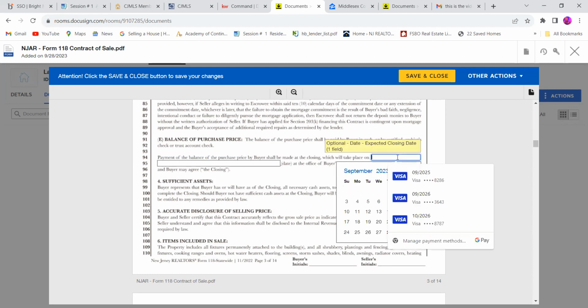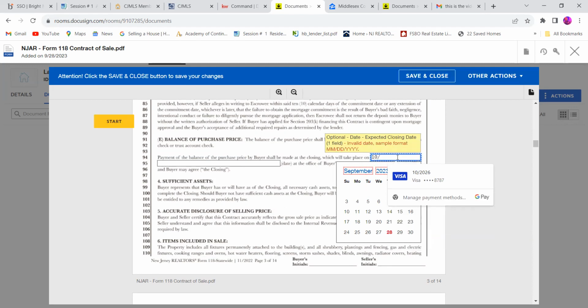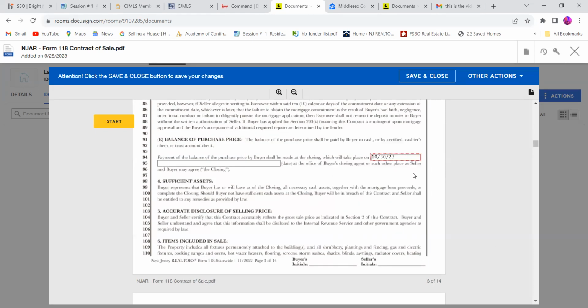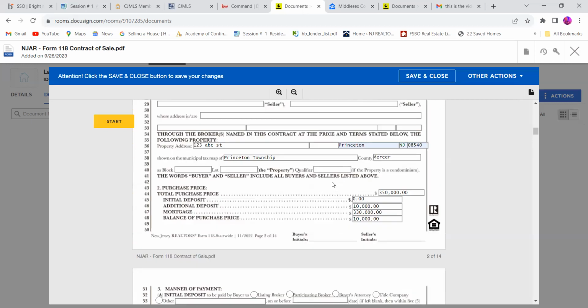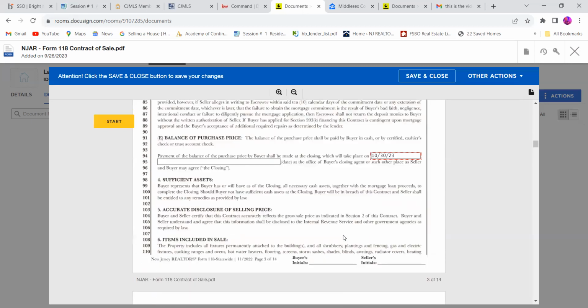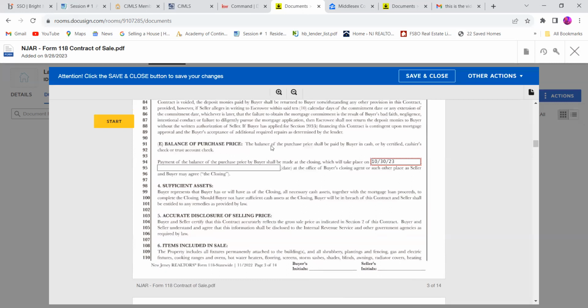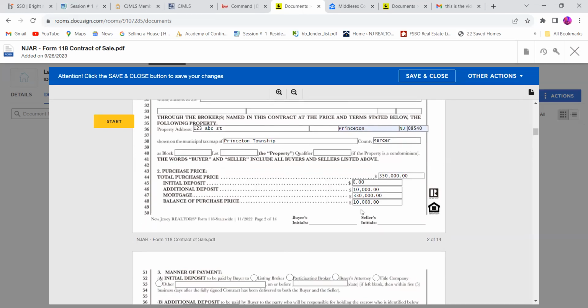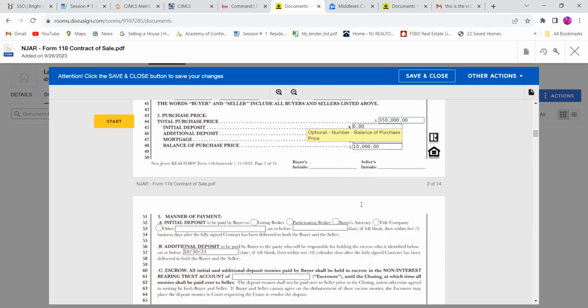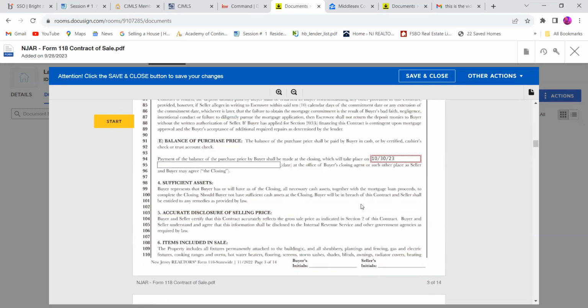Our closing date. So that would be by our closing date, he needs to pay the rest of the 10,000 so that we can be cleared to close, right? So that's where that would come in if we were going to do it with the balance of the purchase price. And remember that this money comes out of pocket. This is not part of the mortgage, right? So if he were to do that, you would need to see proof of funds from your buyer to make sure that they have the 10 grand in order to pay the rest of the purchase price by the closing date, right?